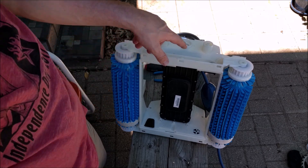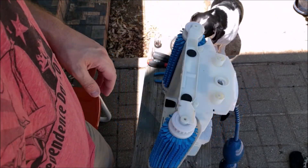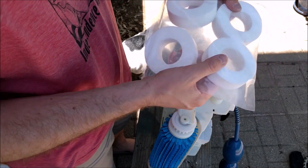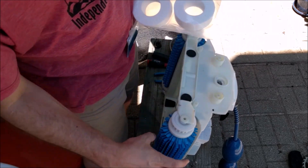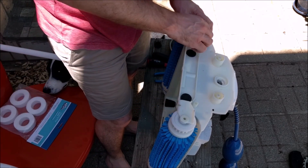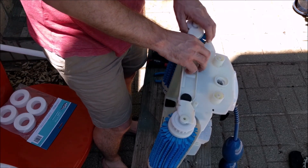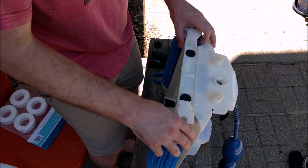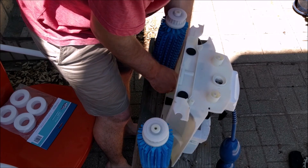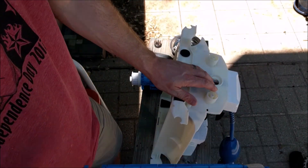I need to go an extra step and actually remove these brushes so that I can replace these pads here as well. I just need to take the brushes off now so that I can replace these climbing pads, or whatever they call them. You can see mine are very squishy — the new ones. The ones currently on here are actually pretty hard; they tend to harden over time. The way you remove these brushes is you just pull them out — they just kind of pop out. And then also on the bottom. Be careful that you don't drop it. The brushes are off — pretty easy.